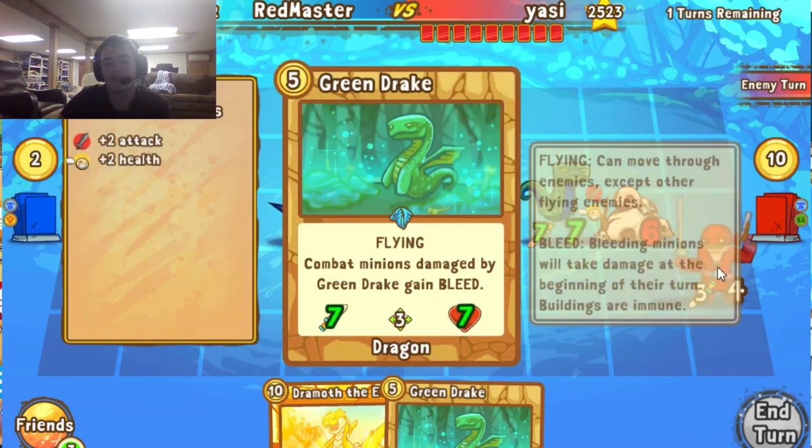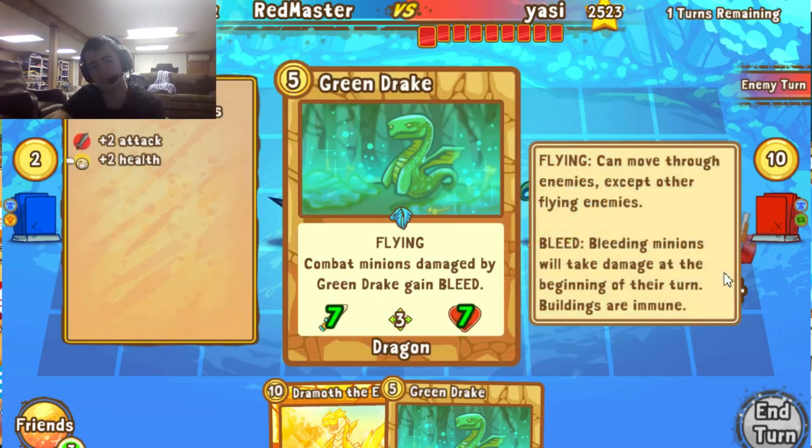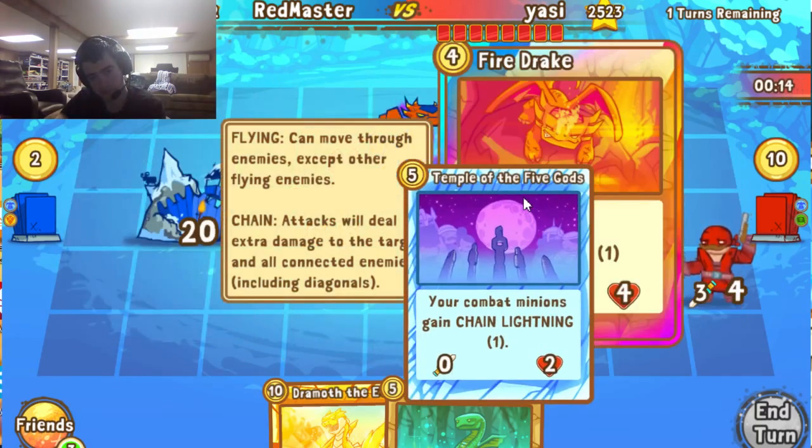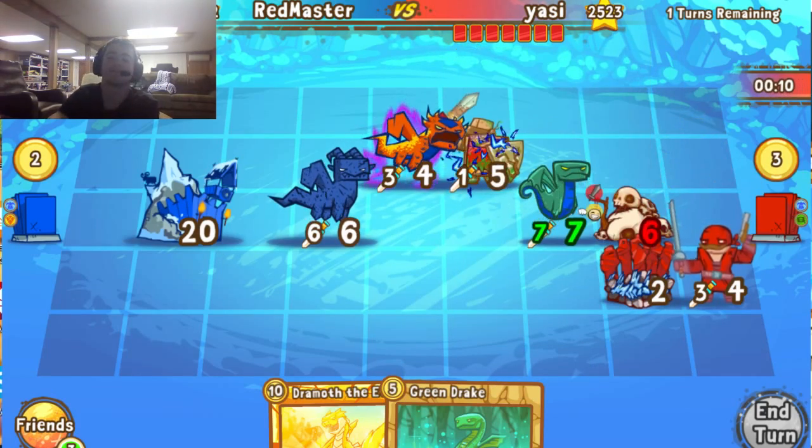You know, I'm always confused. Why do they call this guy Green Drake, but this one Fire... Like, I remember the time when he was a Poison Drake. He was a Red Drake. Like, a lot of different names for these guys.